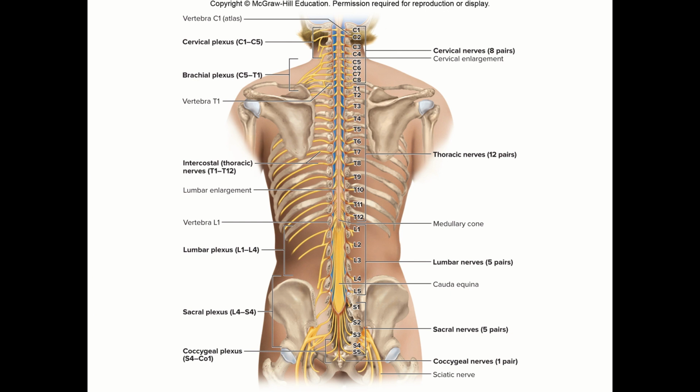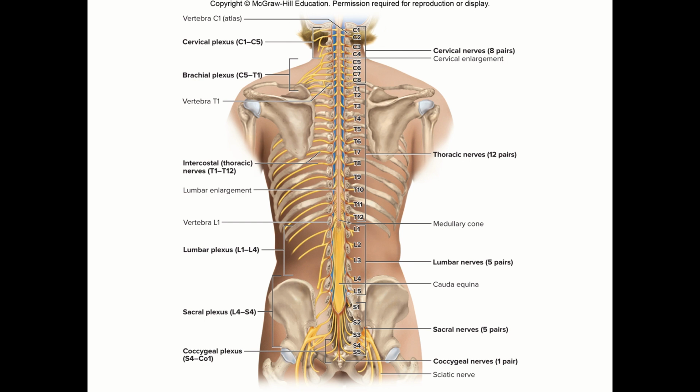As we continue to look through material in the lab manual, you run across spinal cord anatomy. Again, you'll be expected to recognize this anatomy using this image from your textbook. As you can see here, the spinal cord is divided into regions that resemble the names of the vertebrae you learned earlier this semester. The first eight spinal nerves that come off of your spinal cord are known as cervical nerves. The next 12 pairs of nerves that come off are known as thoracic nerves, followed by 5 lumbar nerves, 5 sacral nerves, and 1 pair of coccygeal nerves.